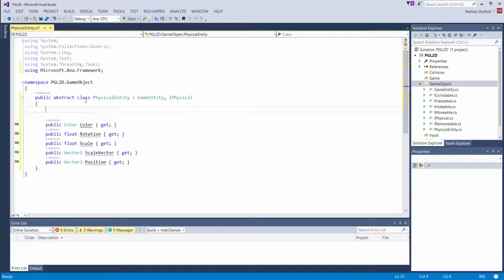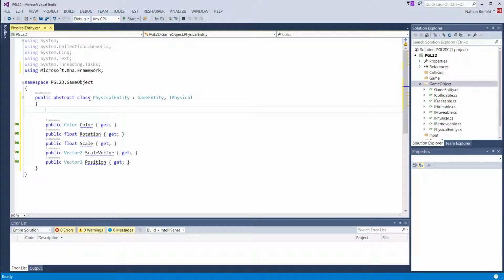So the PhysicalEntity is part of the interface, but it's going to hold everything our entity physically needs, like the position, which we already have here, the texture, which will give us the physical representation of what our object looks like, the origin, where we want the center point to be in our object, the rectangle, the bounds of our object, and it'll be event driven. We're going to have content loaded events. So there's a few things that this class will end up doing.